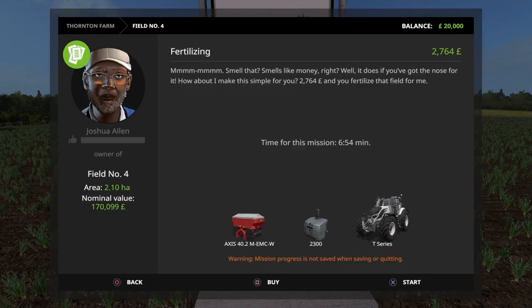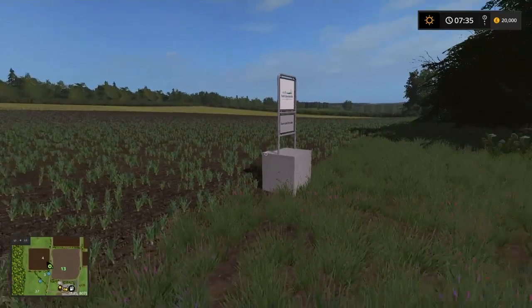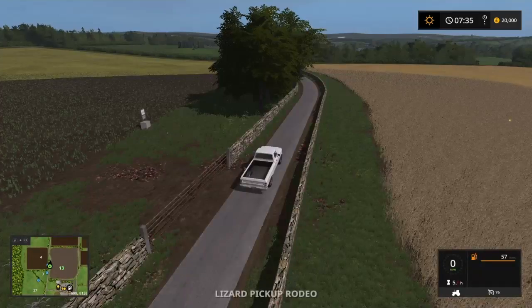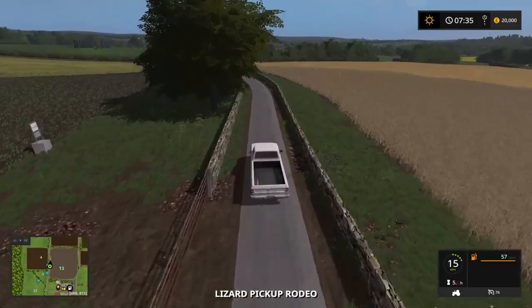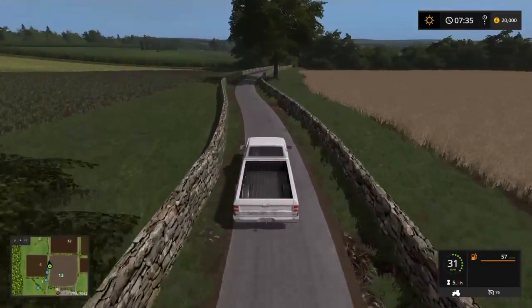The field prices aren't too bad. This is a 2.1 hectare field, 170,000. So the field prices aren't ridiculously high. Some of the maps I've done, they seem to be incredibly high. I know it's to stop you from buying all the fields straight off the bat, you know. You have to kind of work up to them, that's the whole point, but some of them are really, really expensive.